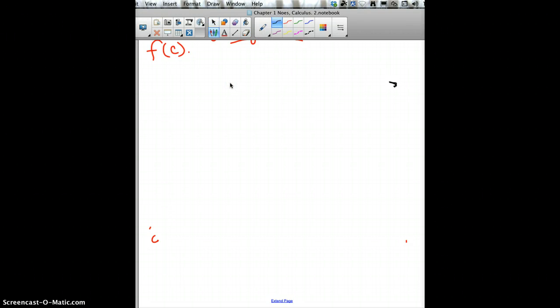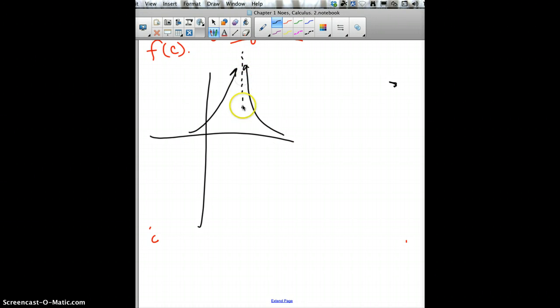And here's another non-removable discontinuity, when you have an asymptote. There is no way that you can redefine what happens here. Suppose you say, well, I want it to be 1. Well, you still have a problem in that you're going to have to pick up your pencil someplace. So this one also would be called non-removable. Sometimes we call that an infinite discontinuity, where the previous one we call a jump discontinuity.